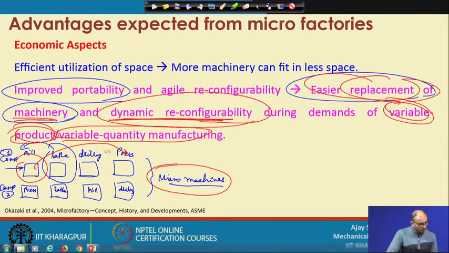So, when you move those big machines, there is a chance that it may create some problem at the assemblies or some structural problems. So, mostly once the machine is installed, it stays there for the rest of its life, but that is not the situation here, because size is very small and it will not take more than one person to move that machine from one location to another without any damage to the components.